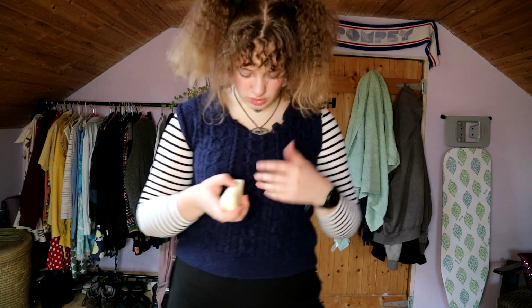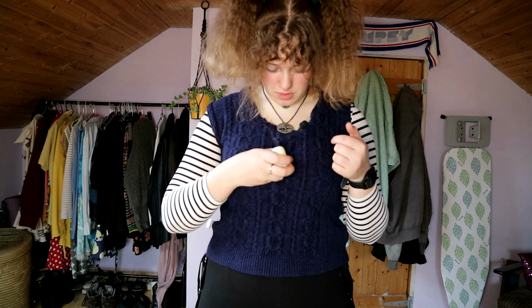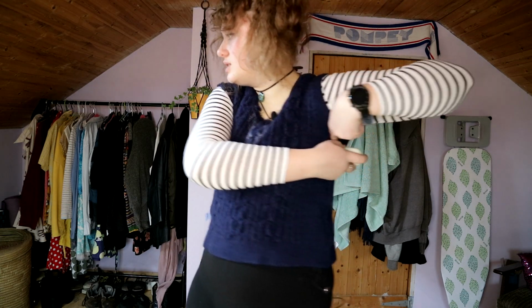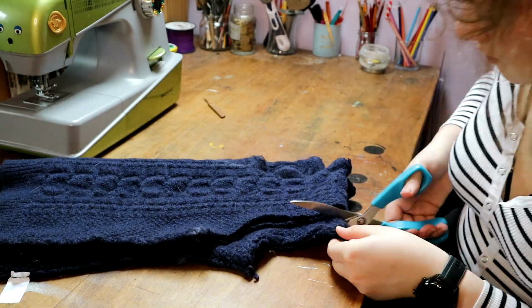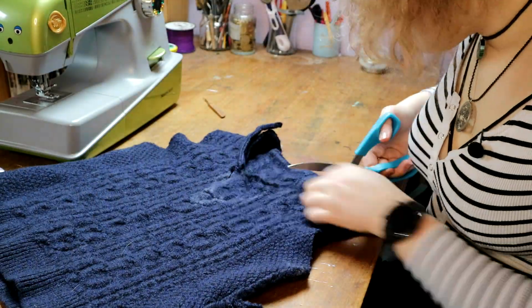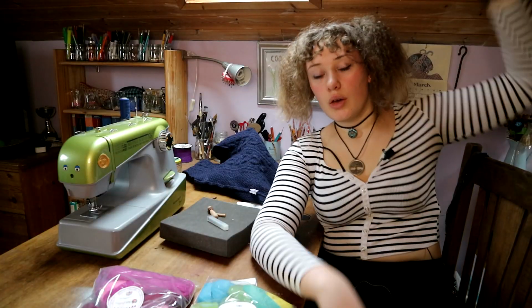I don't have any chalk, but I have soap. That is what I like to use. Definitely needs to come to at least there. Okay, so here I am cutting out the armpit holes. I am making the shoulder a bit narrower and the armpit hole a little bit deeper so that they don't cut in. And then I am cutting out the neckline, so making that V-neck and taking off that extra bit of fabric.